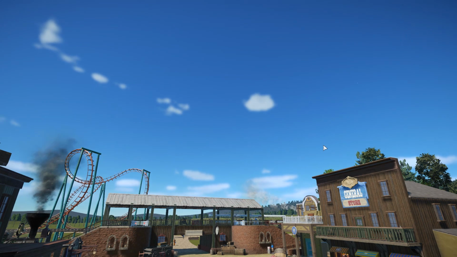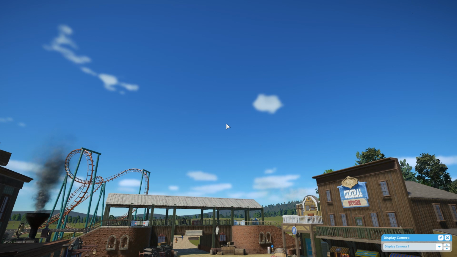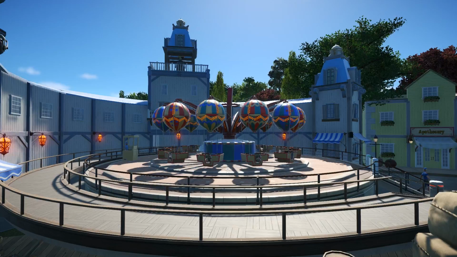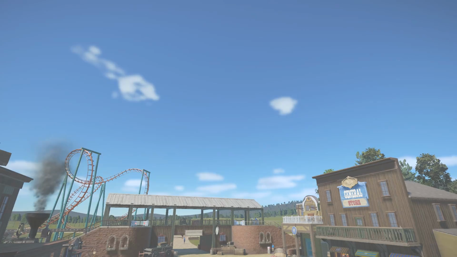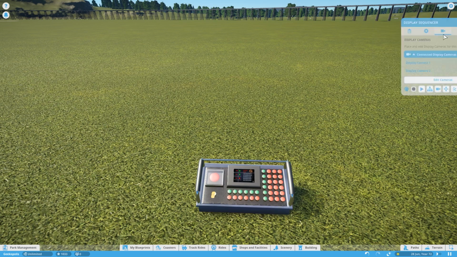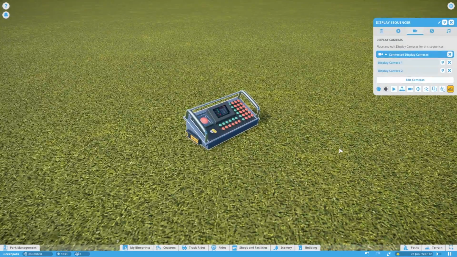And then once you've done that, you can enter the display camera mode, and if you move your monitor here so that the UI goes away, you can use the up and down arrows to skip between cameras you've got set up. Really useful. There are loads of other things you can do with display sequencers, like setting up extra speakers for when you do your fireworks shows at night time and things like that. Again, we'll cover it all in a video dedicated to it later this week.